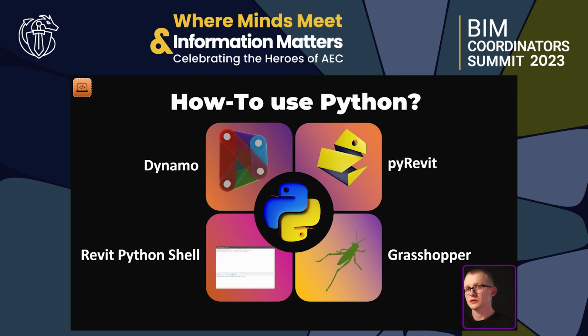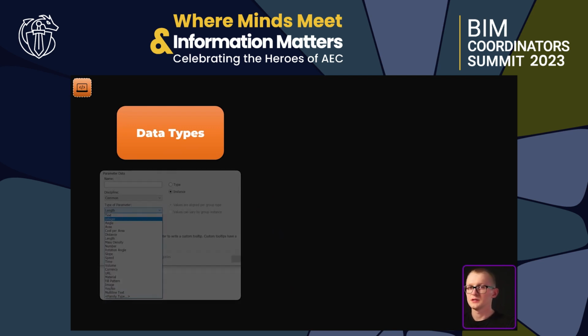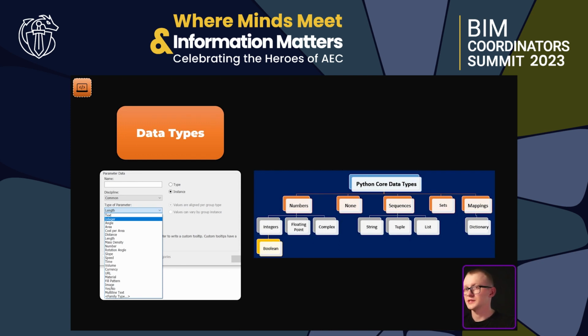But if you decide to learn Python, I would actually start with following these steps. First, you need to understand what data types mean in Python. You see, in Revit, when we create a parameter, we can choose from the long list of different data types we can use for our parameters. And so does Python have different data types. And it's not so many of them.